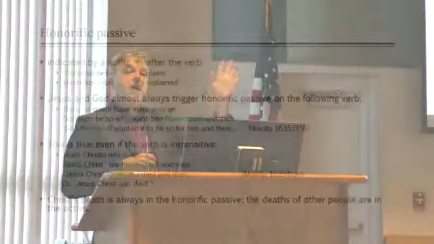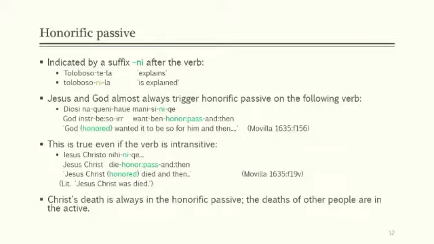Intransitives don't have passives in most languages, but in Timucua, if the subject is honored, then it does have the passive. So in the text, Jesus Christ was died. And what we find in the text is this very consistent pattern. Every time the death of Christ is mentioned, the verb is in the passive. Every time someone else in the text dies, it's in the regular form. So that's the third indication of honor.